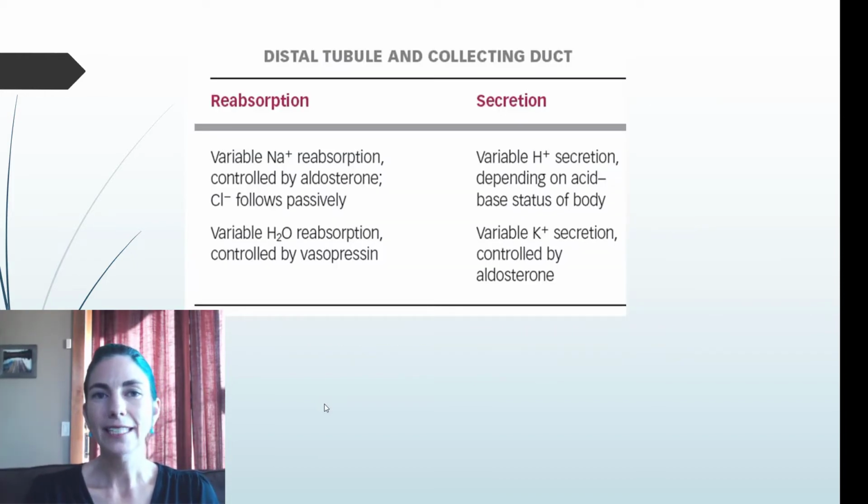Okay, this table quickly summarizes the major functions of the distal tubule and the collecting duct. You can go ahead and pause the video, read it, make sure it makes sense. The only thing you're not responsible for in my class is going to be hydrogen ion secretion, which is not something I cover. We have finished our story of looking at the processes that occur in the nephron. So we've looked at filtration, and now we've looked at reabsorption and even a little bit of secretion.